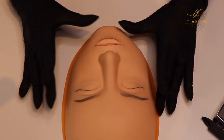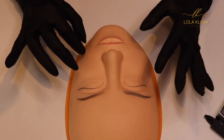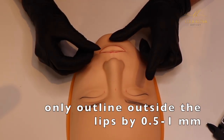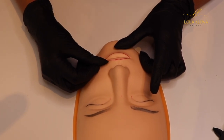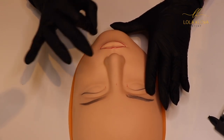Okay, so I've pretty much outlined the natural shape of my client, Brittany. I've only gone outside the lines just a tiny bit, maybe half a millimeter would be enough for you guys. To put into perspective, if you go way too much outside the lines of her natural lips and you try to put it on actual, a different type of skin, it will be obvious because the color is not going to heal the same. So I'm gonna go ahead and now clean the shape up with some concealer.